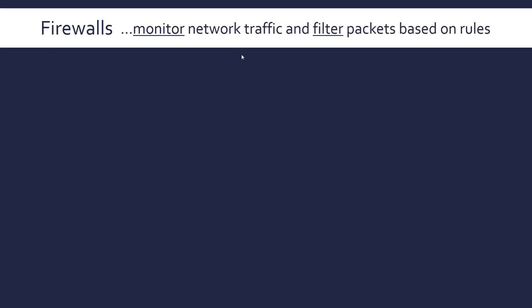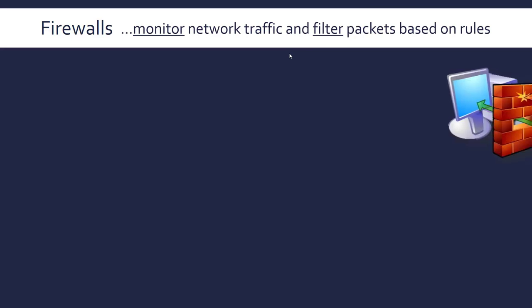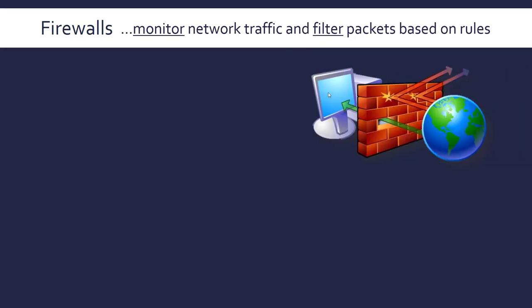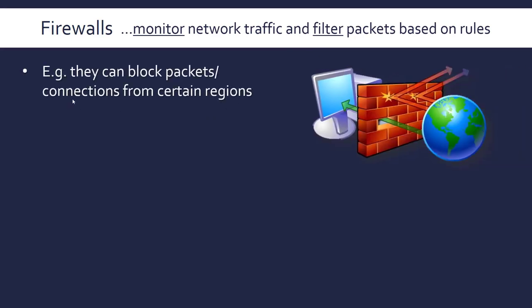We talked about in the network videos how data is split into individual packets, and a small part of the packet is the data, and then collectively it forms the total data being sent. Well, this is all about filtering these individual packets, and this is a pointless image of firewalls. So the idea is they can block packets or connections coming from certain regions. You'll be very surprised about how many connections come from slightly unexpected or dodgy places.